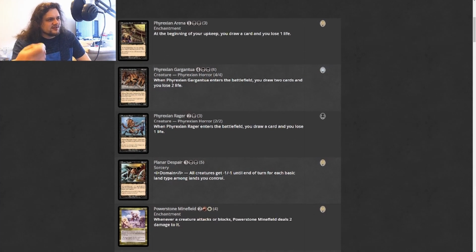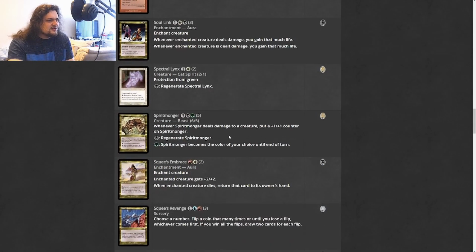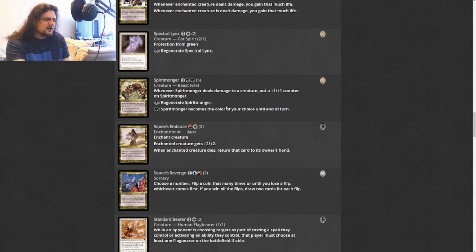Speaking of drawing Phyrexians, sure, we got Phyrexian Gargantua, but that's 6 mana. We want the 3-mana Phyrexian Rager: lose a life, draw a card. Just a very good card. Its rate is bad, but the draw is so much more powerful, and you just have him up as a blocker.